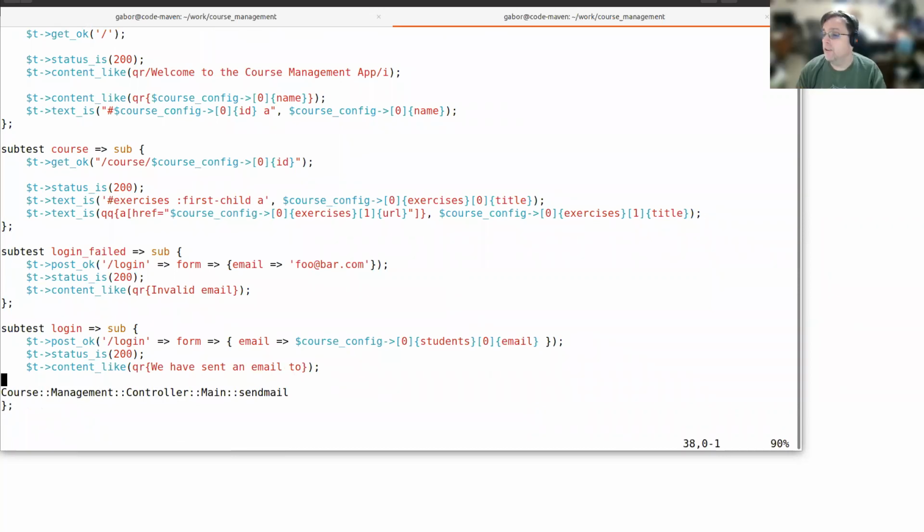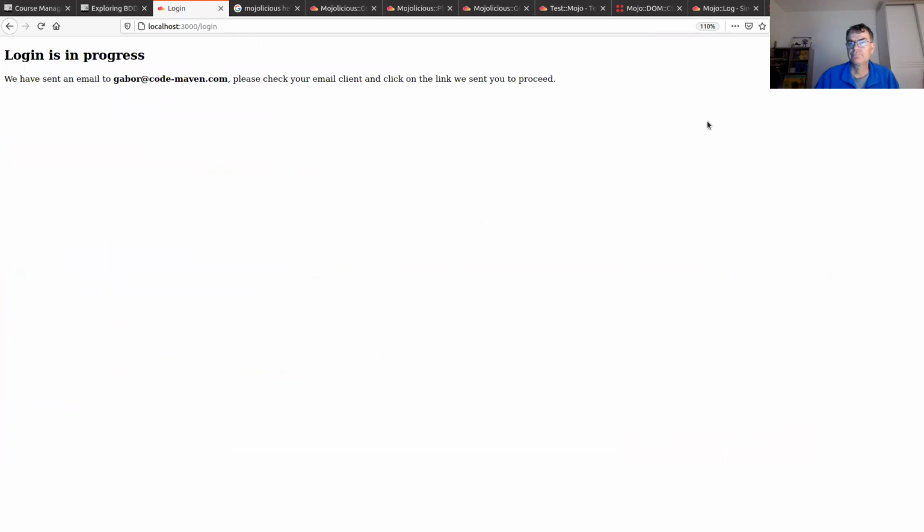What are we using? Test MockModule? I already forgot how to write them. I have to go over it every time I start teaching it, and then I know it, and then I forget.